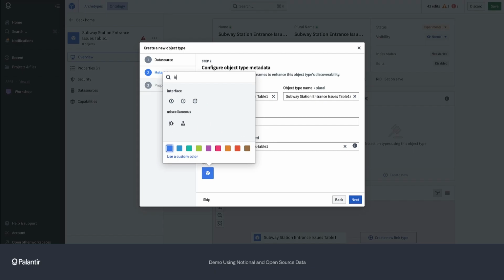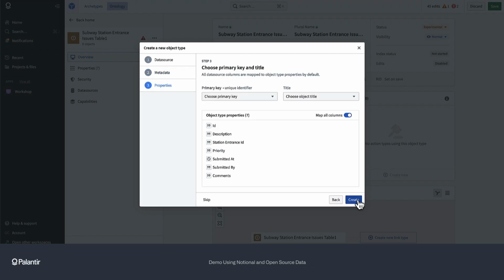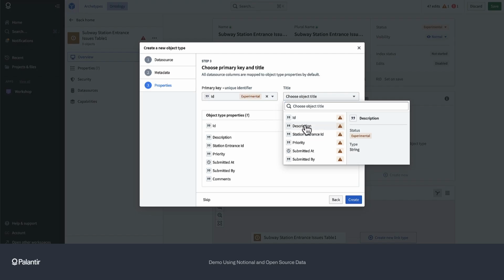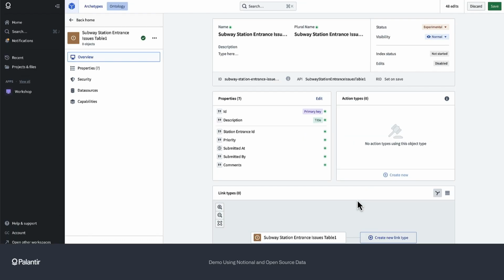Let's give this a nice little icon. Okay, primary key. We're going to use our ID. Title. Let's use the description because that's going to be more interesting to our viewers. So now we have all three of our objects.